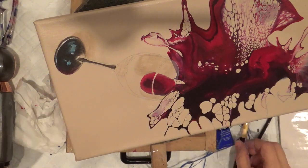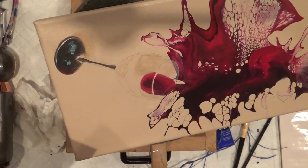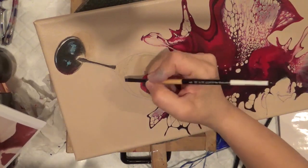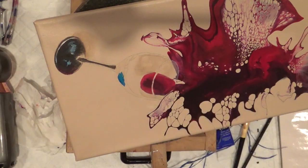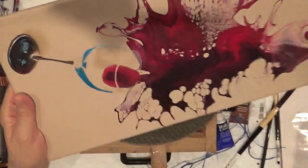I'm gonna start putting the blue in the areas that they go, and that is that ocean blue, which is so transparent. I'm gonna put a transparent color of the phthalocyanine blue, and I will be right back. So this is where I put it, and I added white to that side.